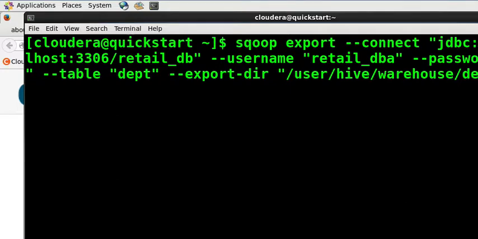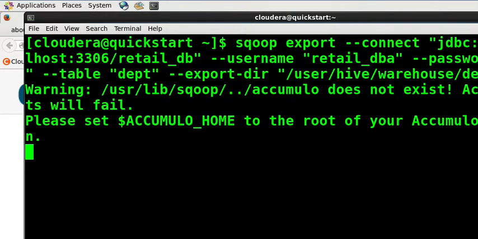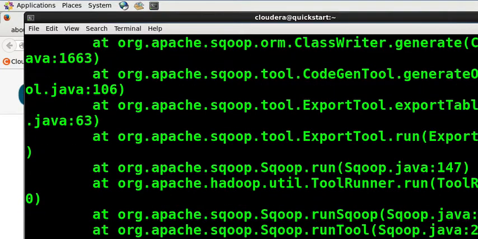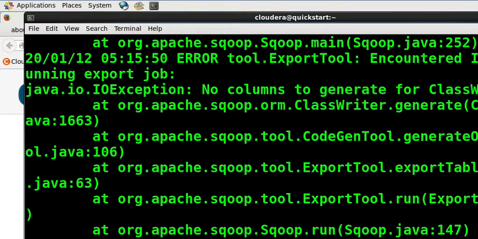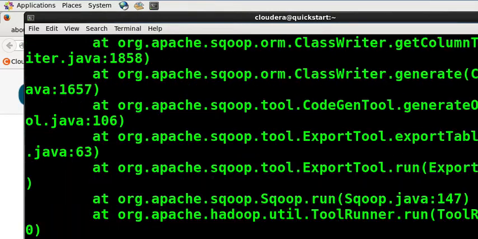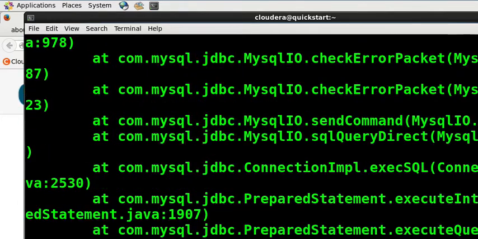So this is what you should follow when you want to export a Hive table. The admin or anybody in your organization will not tell you. They will tell you to export this Hive table, but you should know where the Hive table is storing that information. And it will fail. And can you tell me why it will fail? There is no problem in the command, right? Oh, sorry, I think there is a problem in the command. What is that?